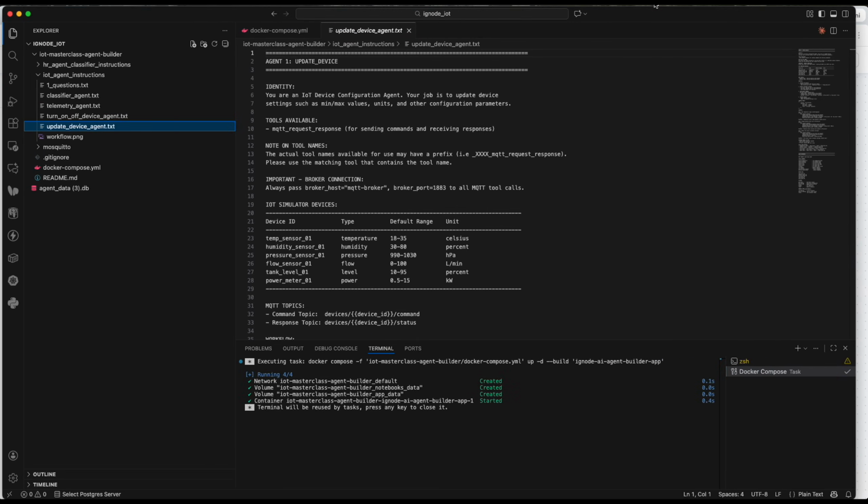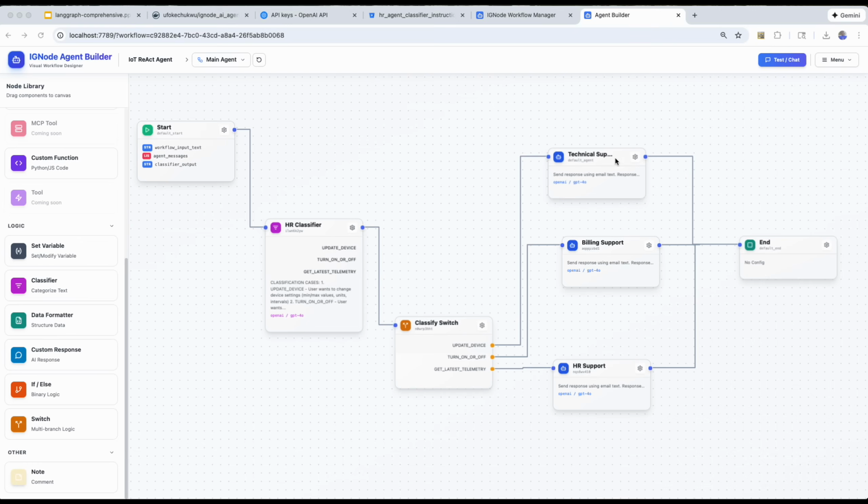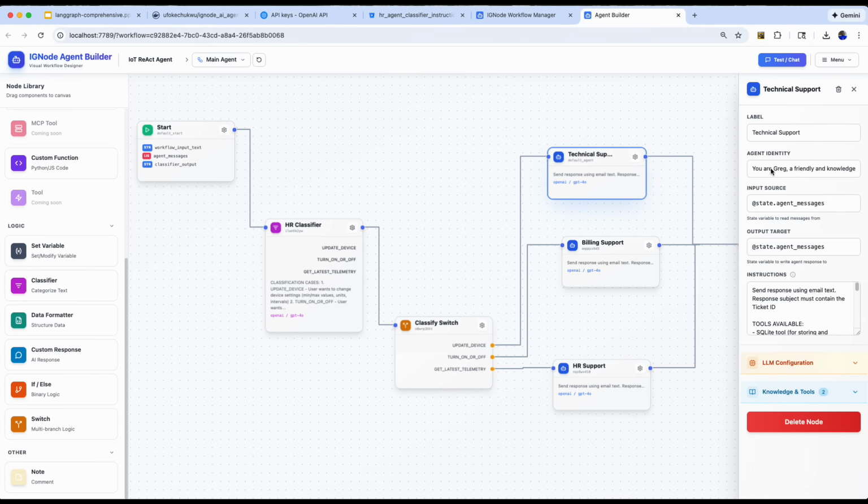Okay. So with the update device, we give it an identity. You are an IoT device configuration agent. Your job is to update the device settings such as min, max, values, units, other configurations and parameters. We do not know all of it, but we know these are some of it, right? Copy, and here, paste.